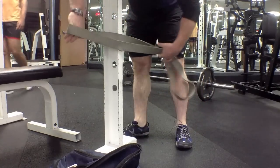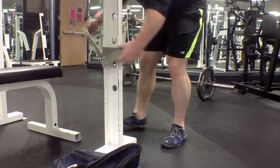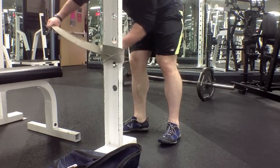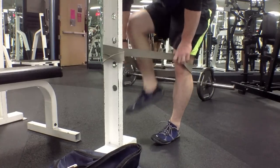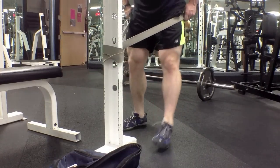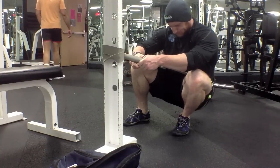I'm kind of starting to brainstorm about my top 10 mobility exercises that you guys should at least be aware of if not doing. This is one of them. It's a great thing. So you're gonna hop in a band, take an average or a heavy band, put it just underneath your butt, step back, and then drop into a squat position here.